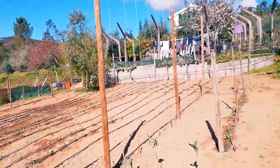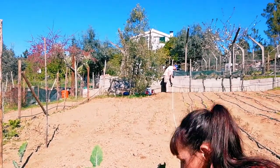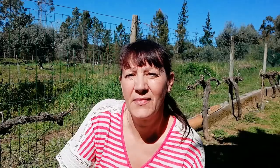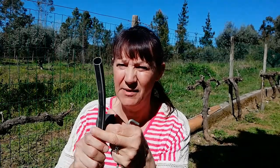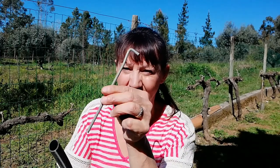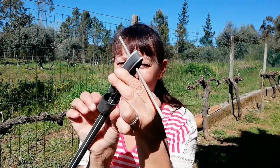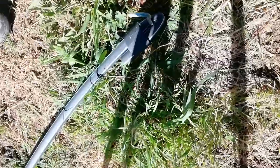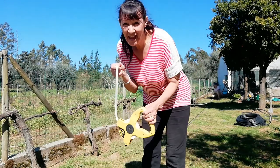Mark has built new wooden climbers for the peas and tomatoes. I have to measure how long the irrigation pipe has to be — 11 meters 40 centimeters. If you're trying to do irrigation by yourself, here's a handy tip: get a large piece of 25mm pipe and cut off a little segment. Get your 15mm irrigation and a tent peg, pop your larger tube over your smaller one, pop the tent peg into the irrigation, fold it over, then slide your larger tube over your smaller one. Now you can pop this in the ground, place your tape measure next to the pipe and walk down until you reach your required measurement — 11 meters 40.